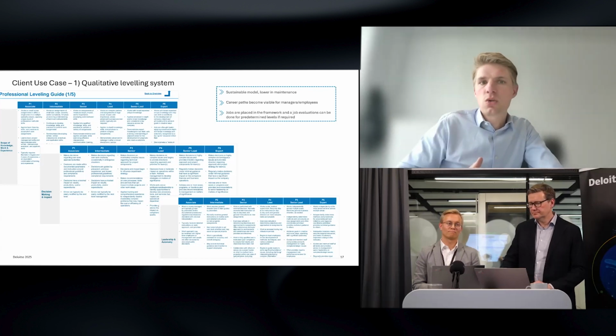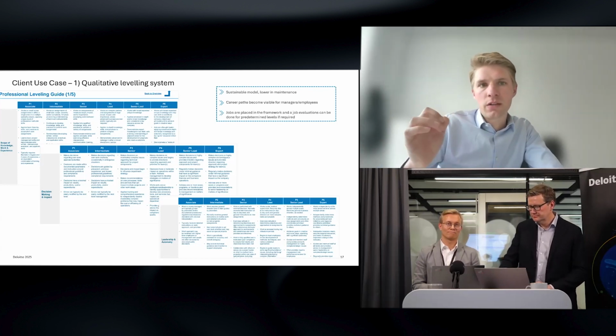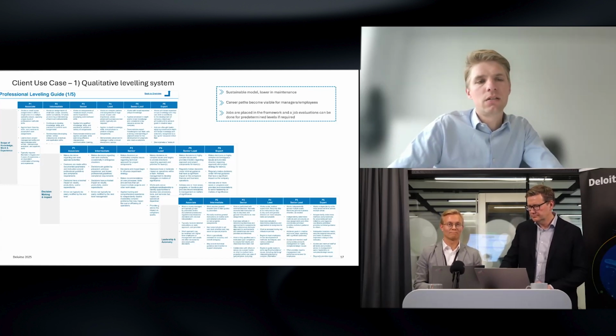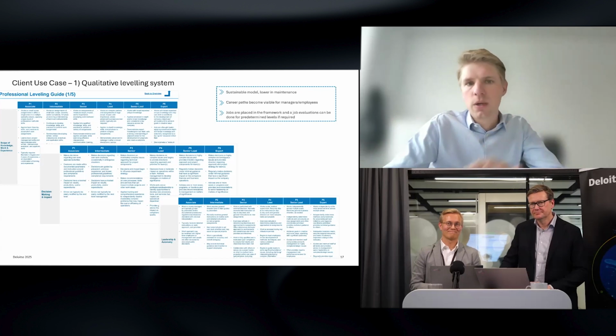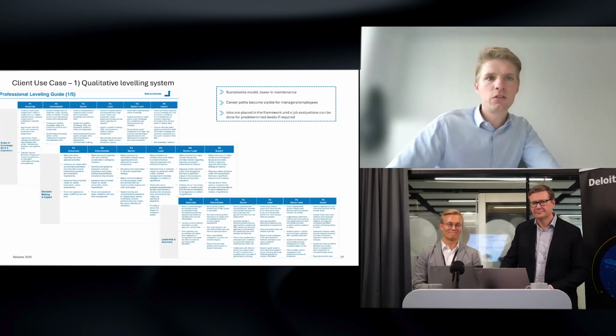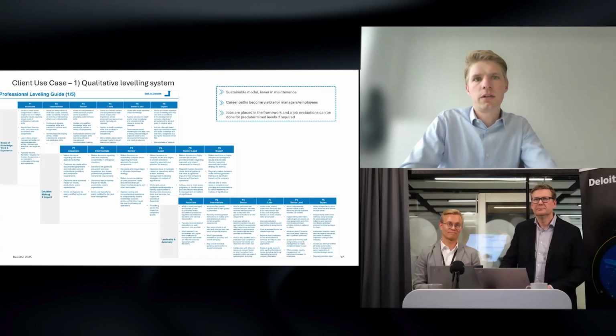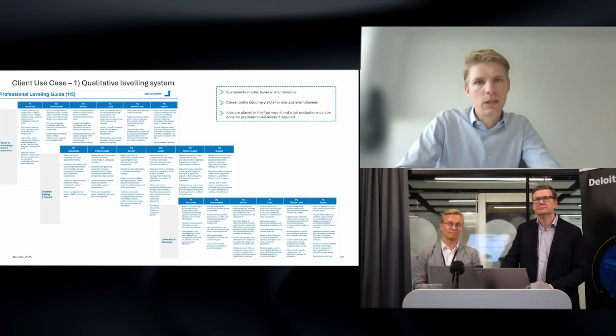And depending in which one the majority of the scoring is, for example, you have 2 times P3 and 1 time P4, then P3 will be prevalent, and this job will then be slotted into a P3 professional level, just to give an example. So to make that a bit more tangible, these are the professional leveling guides, which of course we at Deloitte also support a lot of clients with to shape this together with them.